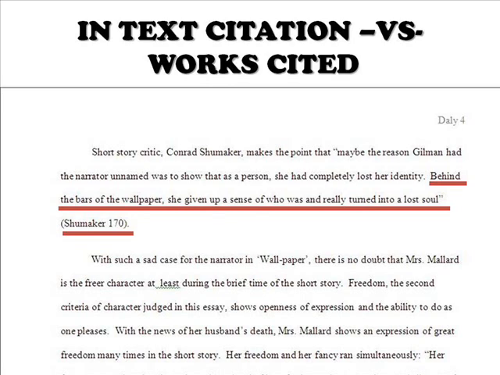So for some of you who are putting your entire works cited entry in there, that's actually incorrect. For in-text citations, you're only supposed to have a small snippet of what the actual citation was. The entire citation is going to go on the works cited page, which again is a separate page at the very end of the paper itself. Now for the quote, notice that I've led into the quote. I don't just write the quote and stick it in the middle of the paper without any attachment to it. So I've led into this quote. You must make sure that you lead into your quotes. You can't simply jump right into them.